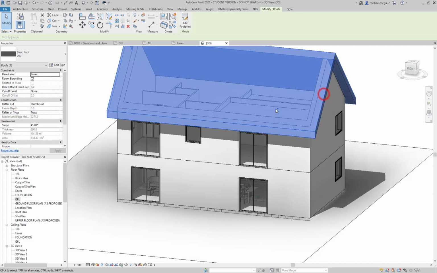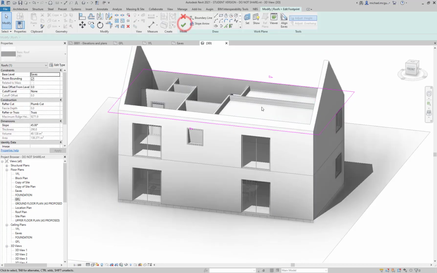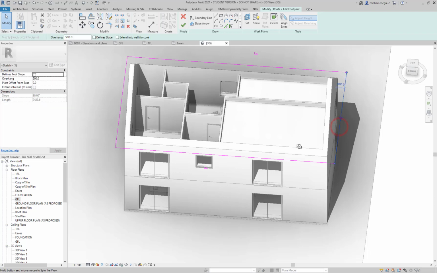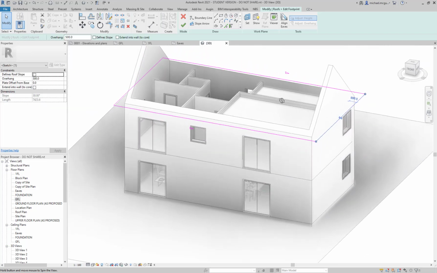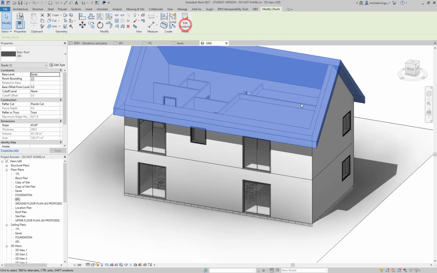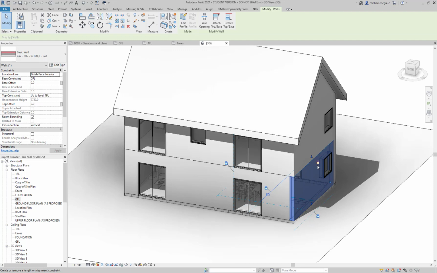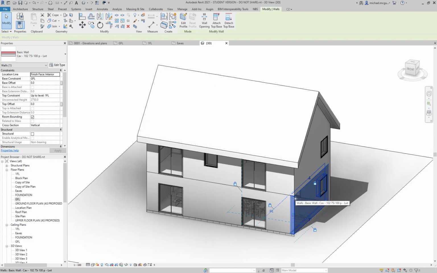Now the roof, because it's been created using a footprint with an offset, it will lock that offset and it will always remain. So as we update now this wall here, the upstairs wall is aligned and locked to that. The north door is positioned centrally, and the south door and the south door upstairs are all aligned to that. Go and try it yourself.